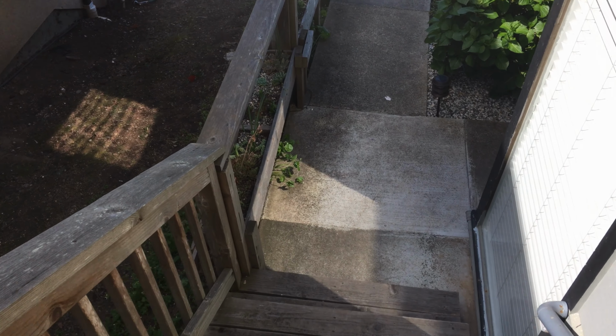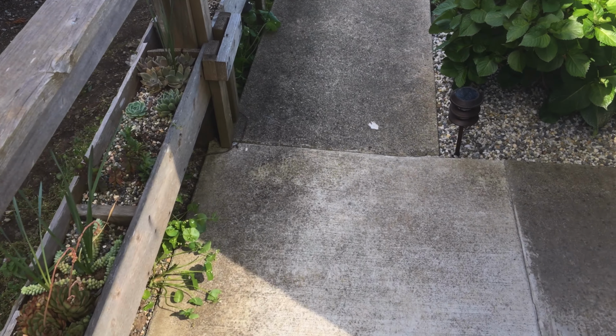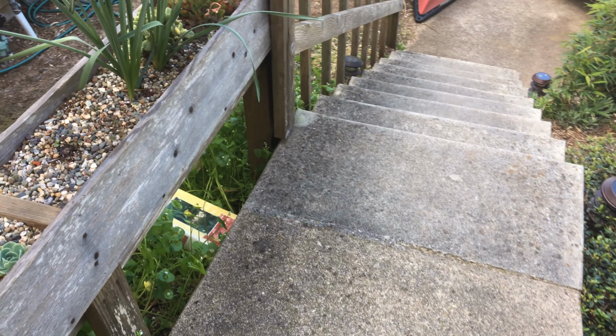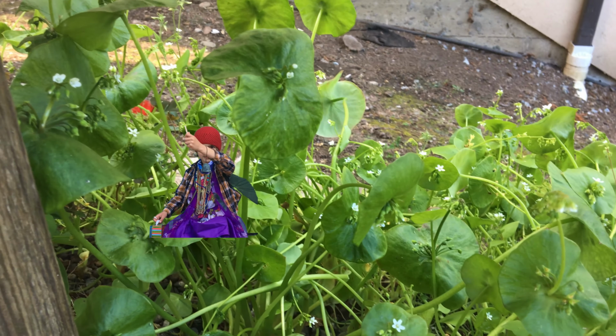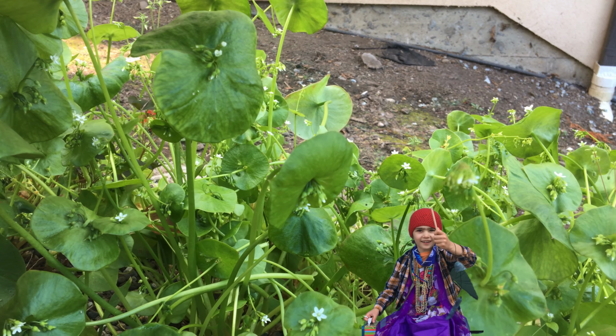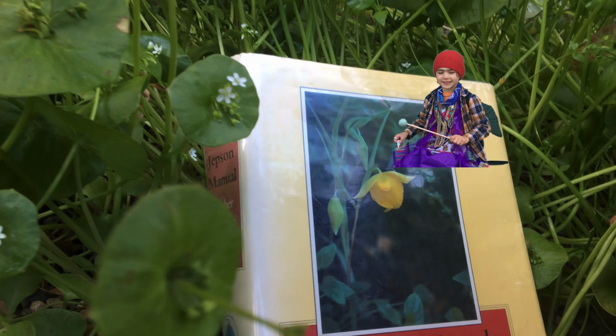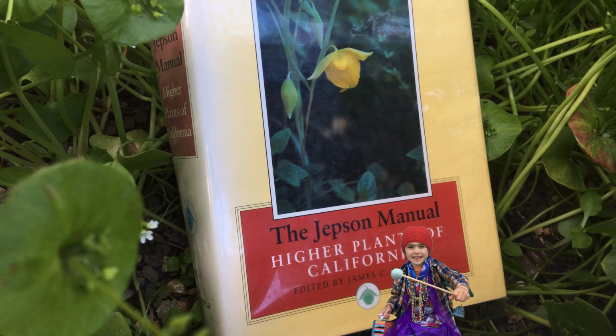Where am I? What do I do? Where do I go? There's nowhere to go. What's that? Hey, over here. Me? Down here. You can be on this little plant. Come check out this book. Don't you want to check this out?